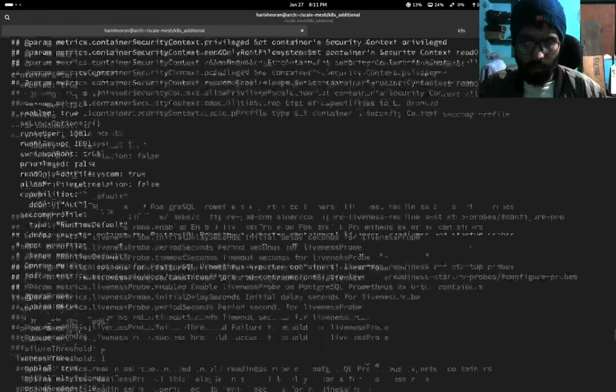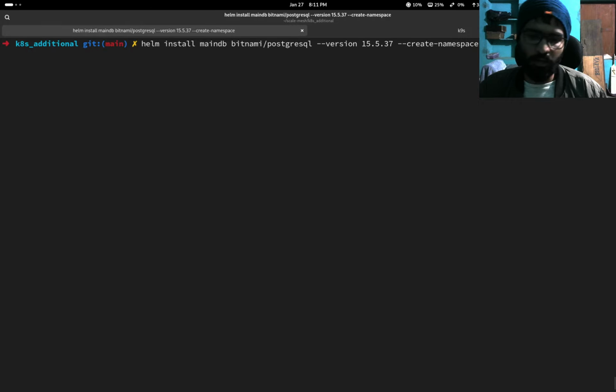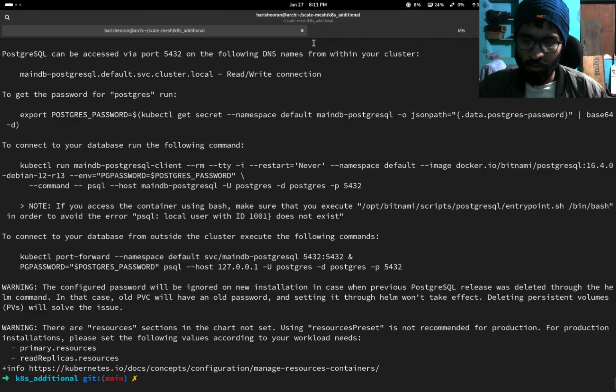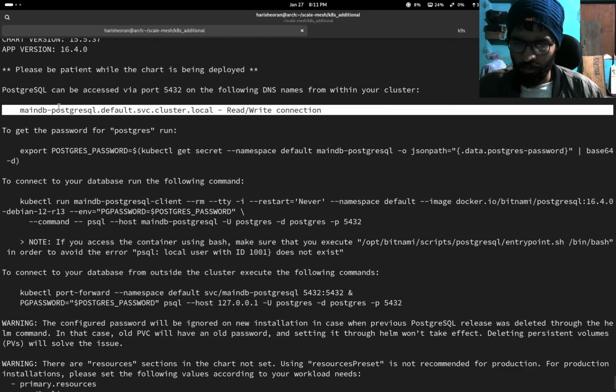I think I installed it on my local machine, and now we are going to deploy the Postgres database as a Helm chart. Obviously, it is going to be deployed as a pod. Here we have the read and write.